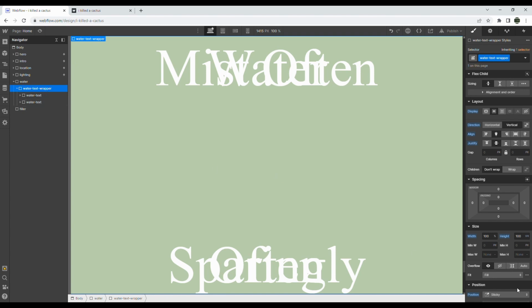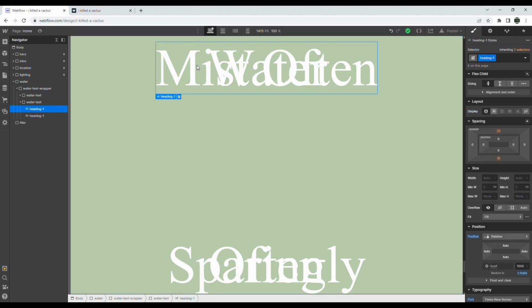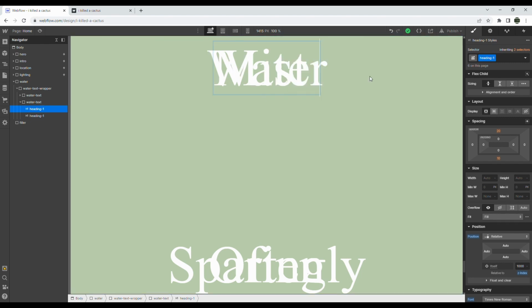And this water text wrapper already has a position of sticky, so that works out fine. Okay, so mist often, water sparingly, that's fine. Okay, so we're gonna close that out.